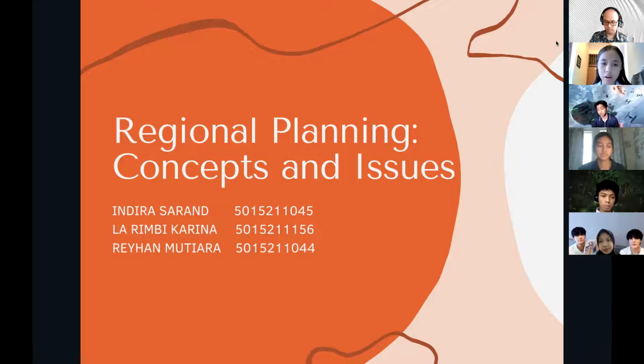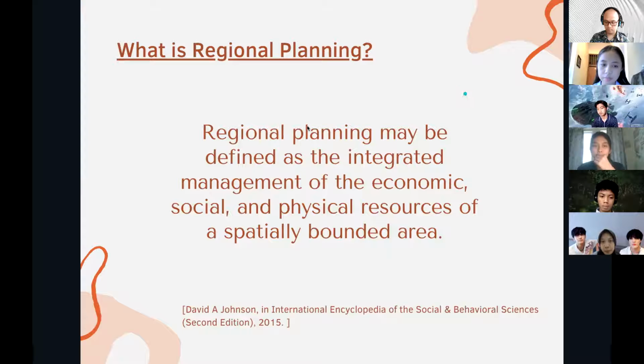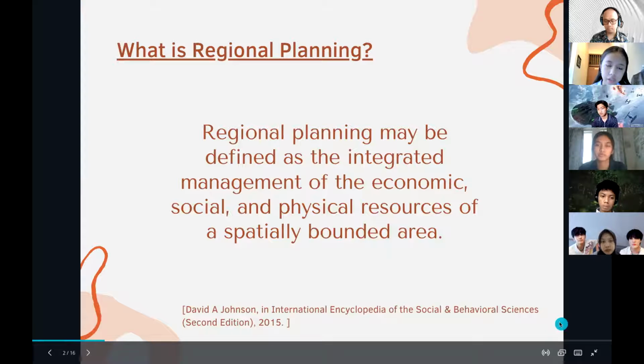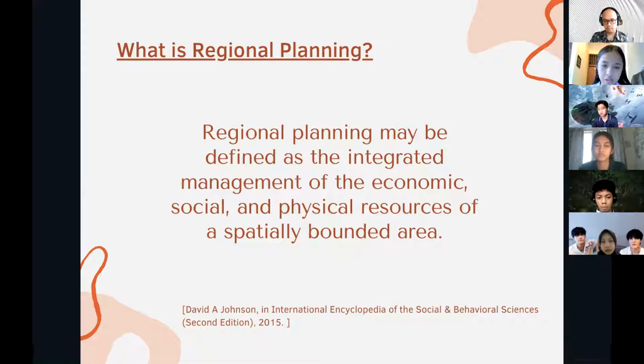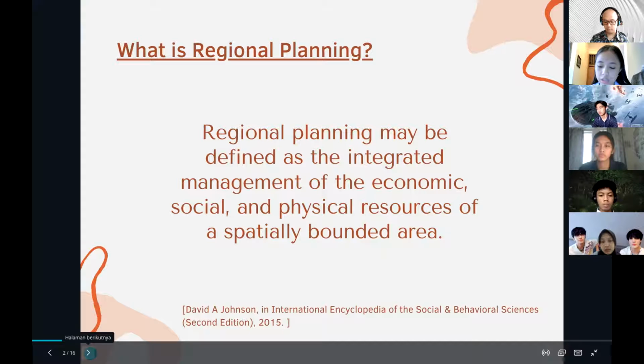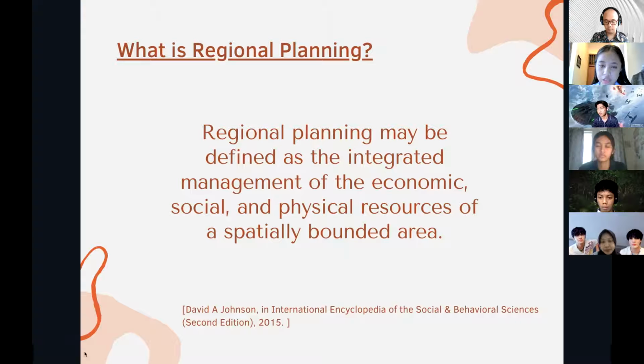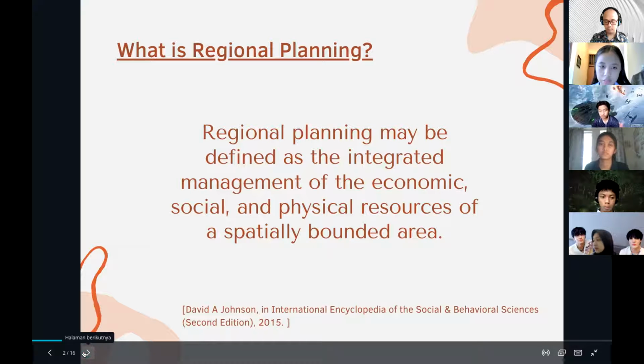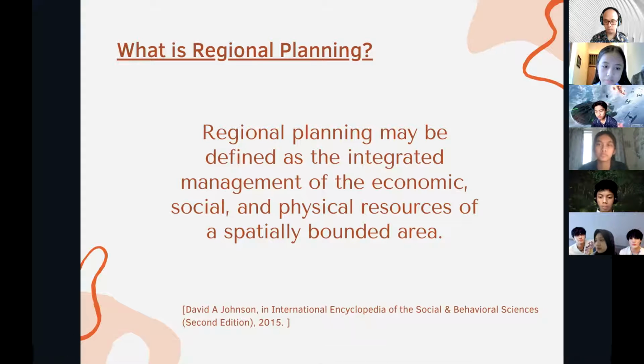Okay, thank you, Indira. First, we have to know what regional planning is. Regional planning may be defined as the integrated management of the economic, social, and physical resources of a spatially bounded area. And regional plans and policies have been proposed and carried out since the beginnings of civilized settlement. Next.